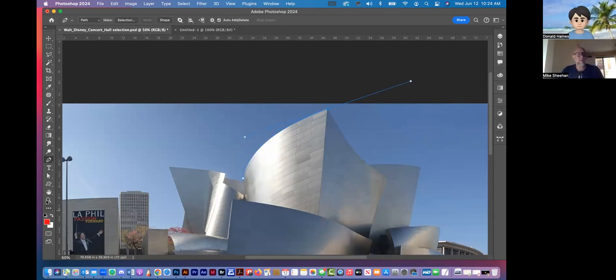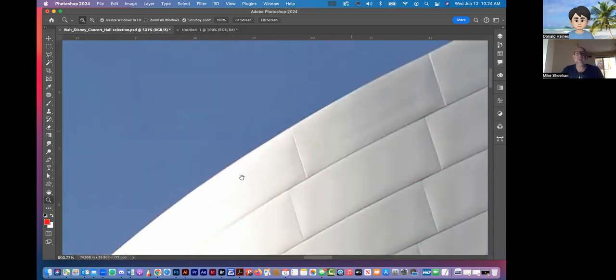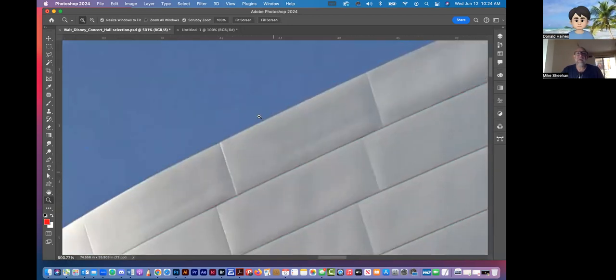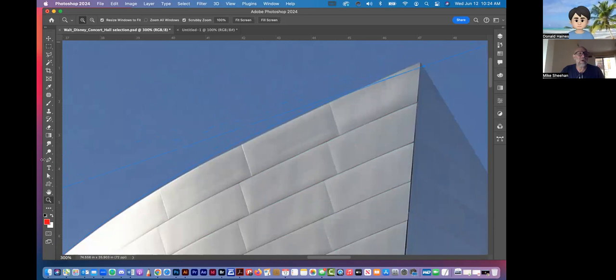And then let's see how close we are. I bet you we're not close at all. It's not terrible. See right there? It's not good. My end point's not good. So I could come in here and grab my white arrow tool.